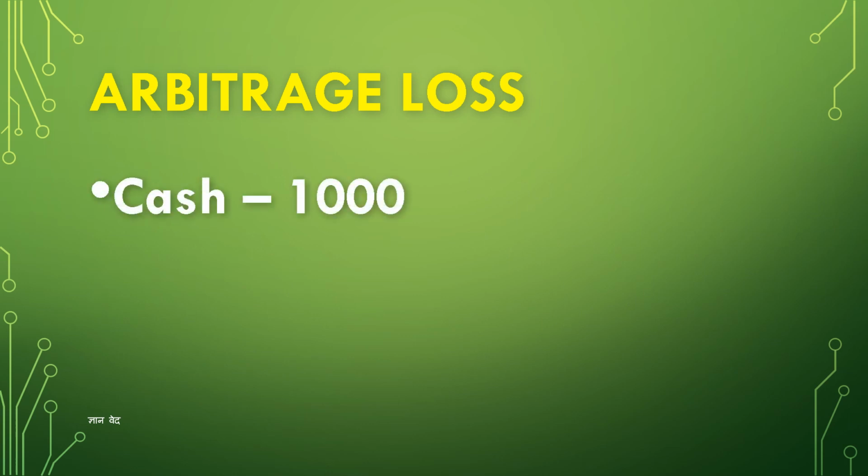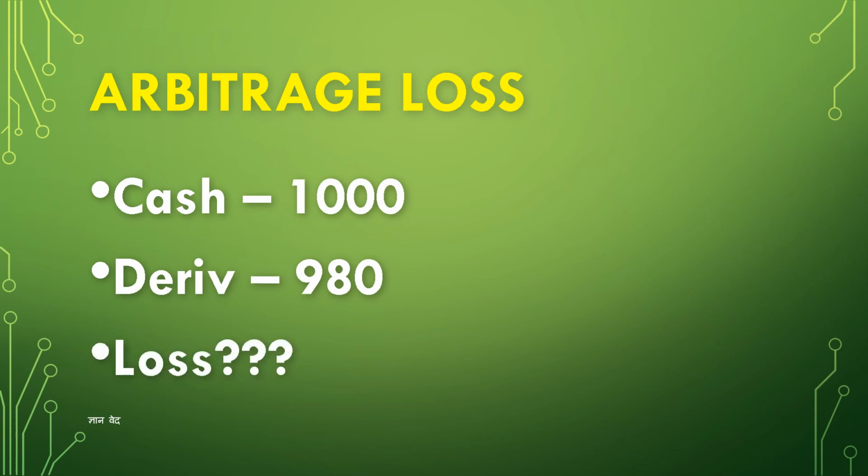Let's see, you have a stock price of 1000 rupees now in the cash market, but the derivative market is selling it at a lower price for the future. So you may think that there is a loss. In such a situation, the fund manager may take a call not to do any transactions. That's why there are limitations on how much profit can be earned from arbitrage. So this is one reason these funds do not make very high profits, but substantially they give some stable profit over the long term.